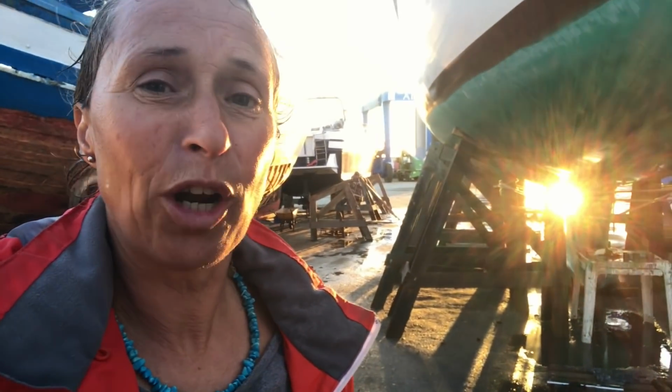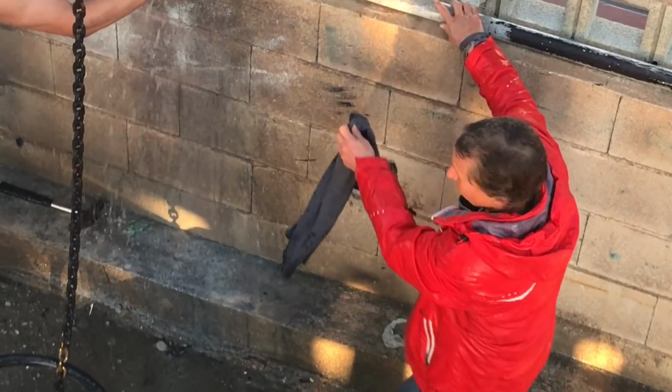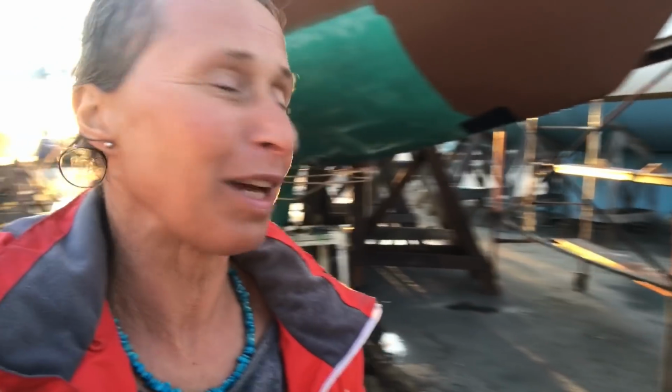So we were trying to find the mains first to cut it off, and then I tried to stuff a t-shirt in it, and then we managed to get a wooden bung in it. Thank God we're on a boat, because that's why you have wooden bungs all the time. Anyway, we had to do the anchor, so we've got that down now, but we didn't really intend to do that today, but it's ready for when we want to do that.